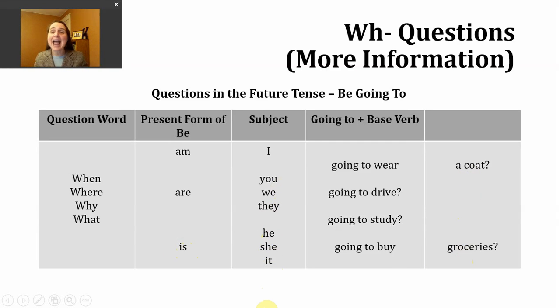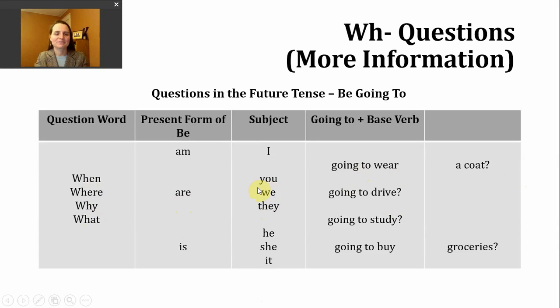So as an example of a more information question in the future using be going to, I could start with, when are you going to wear a coat? We could do, where are we going to drive?